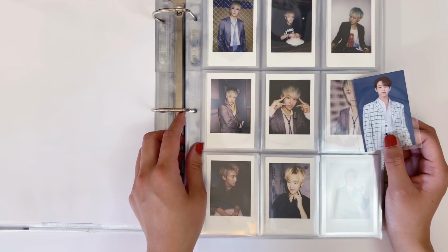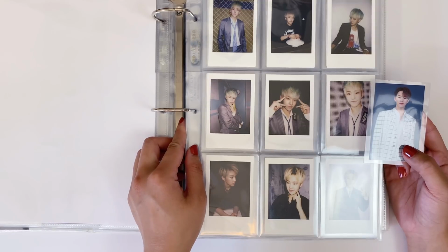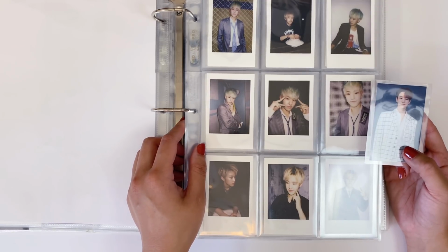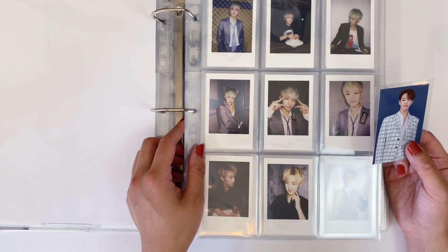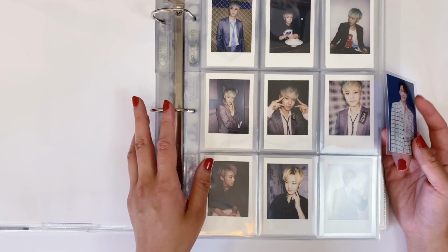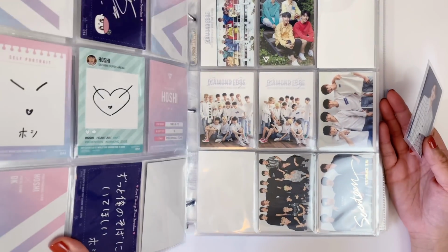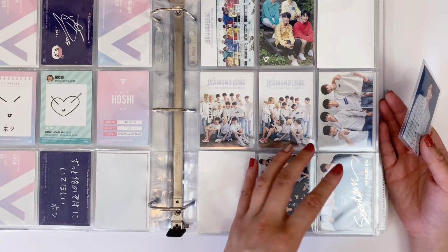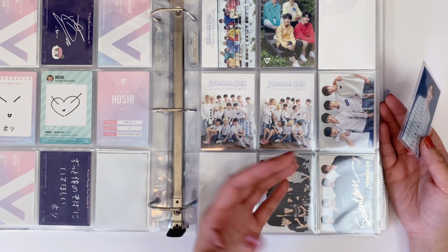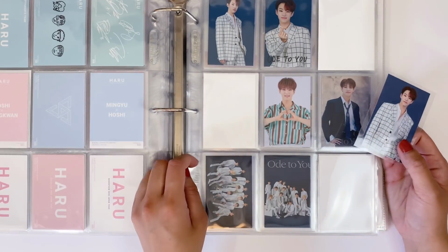I'm obviously very happy to be running group orders for him. He's my ultimate bias, but it's definitely been a stressful and hectic month to kind of get all those group orders going, especially because Pledis did not give us a lot of information before dropping those items. I haven't decided yet where I'm going to put those items. I'll probably end up putting his solo stuff in the other binder, I think. Yeah, it just makes more sense that way.